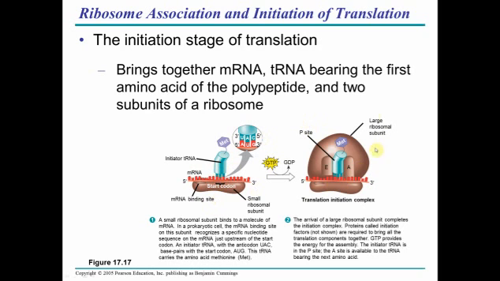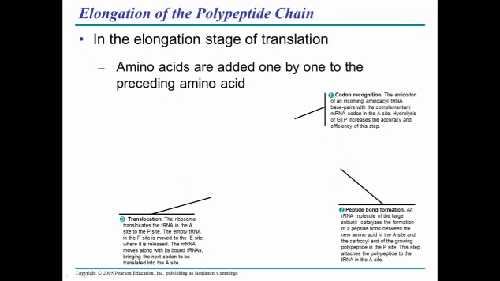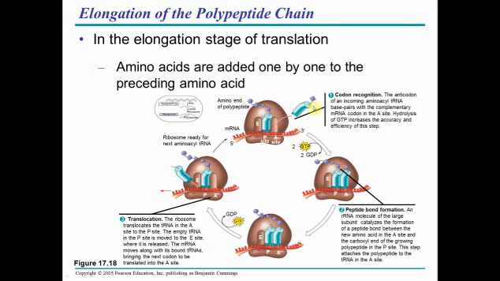MET binds to the start codon. Large subunit gets added on, and here we see it in the P site, ready to go. Initiation has occurred. Then you get a new one adding, as we saw before. A bond is created between the two. That is a peptide bond that requires energy in the form of GTP to do so.